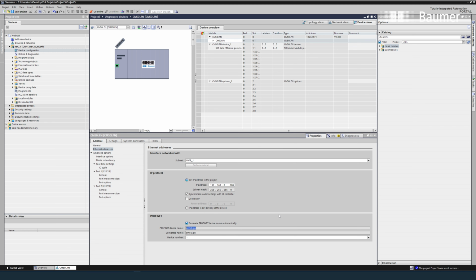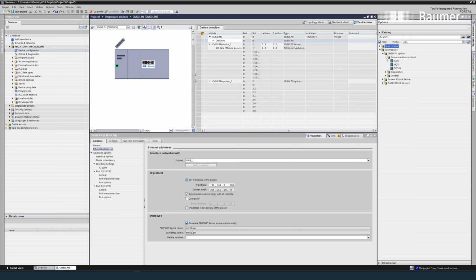Our IO-Link Master needs one submodule to work, one Pro Options submodule. And if we don't add that, we will see an error message. So to avoid this, on the right side, we go into Hardware Catalog, then Submodules, and here we have CM50 options.